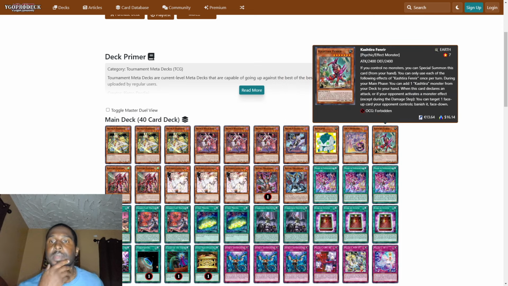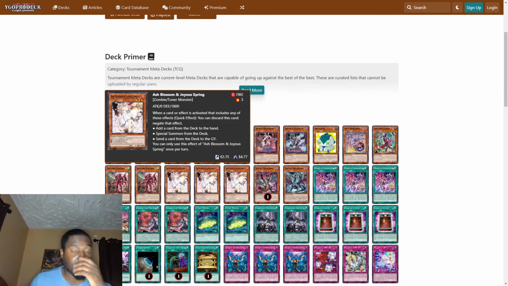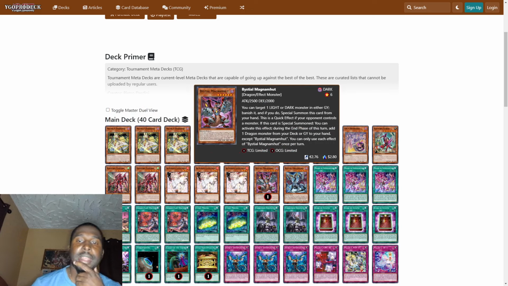1 Kashtira Fenrir, 2 Kashtira Unicorns. The Kashtira engine is definitely powerful. Being able to have a grind game with Kashtira Birth and the Kashtira big bodies itself, and also the extra deck rip and targeting a face-up card and banishing face down with Fenrir is very good in the long grind game. Then we have 3 Ash Blossom & Joyous Spring, 1 Bestial Magnemite.